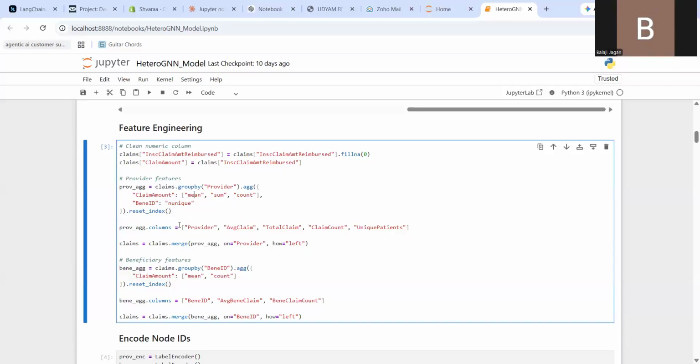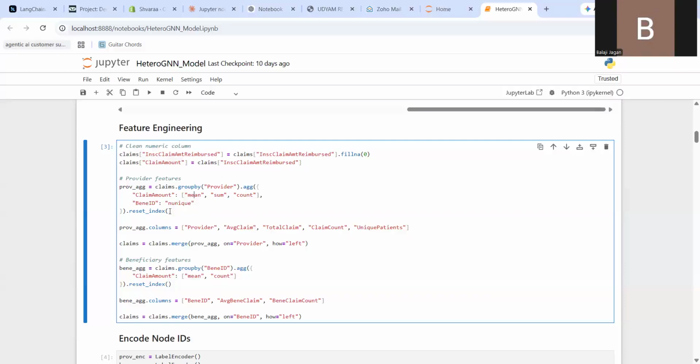Together these 4 numbers profile a provider's billing behavior. A fraudulent provider might have unusually high total billing, inflated average claims, and an impossibly large patient count, or a suspiciously small number of unique patients for the volume of claims. All patterns these features would capture.